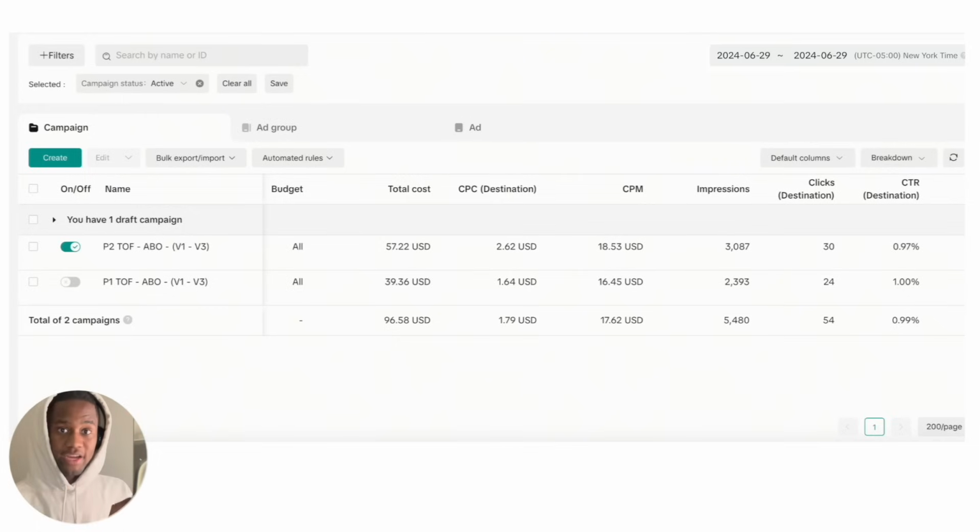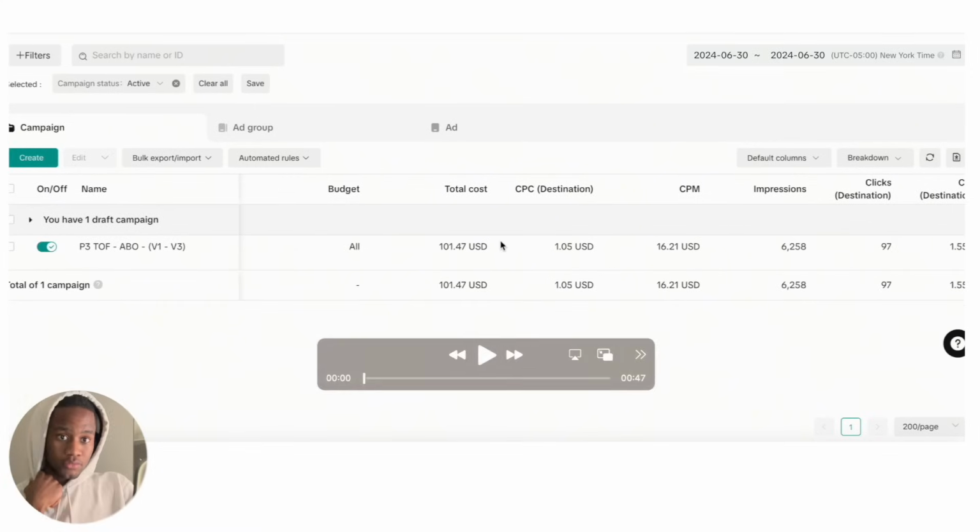I went back to my research and started looking for another group of creatives that I thought were going to work. And then I ran again an ABO structured campaign, same setup, and I just tested 3 different creatives, okay? So after getting rid of those 2 products, this is the campaign that we ran. Again, product 3, top of funnel ABO, V1 to V3. And this is what we got, right?